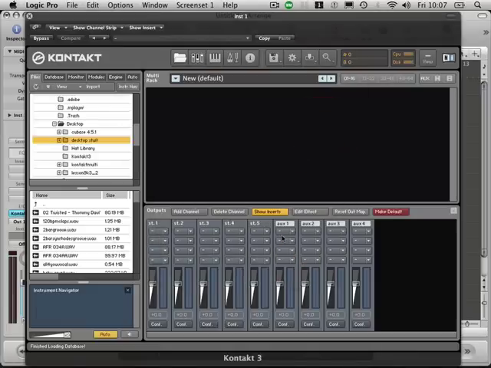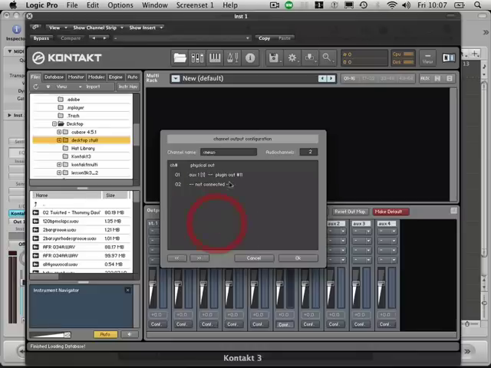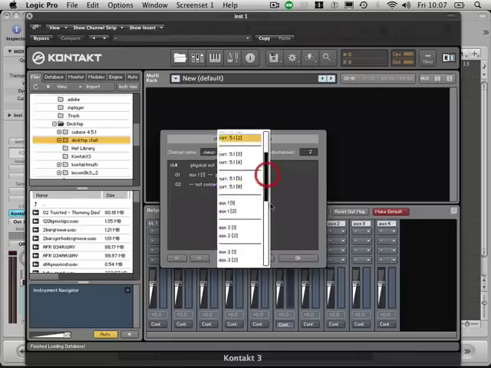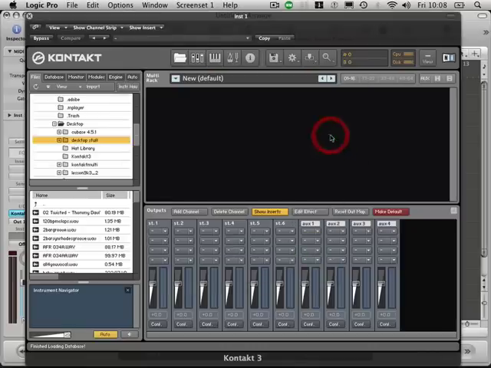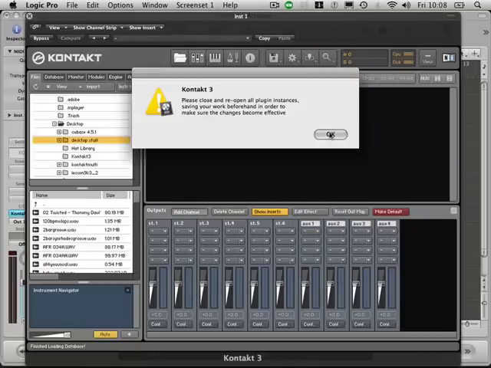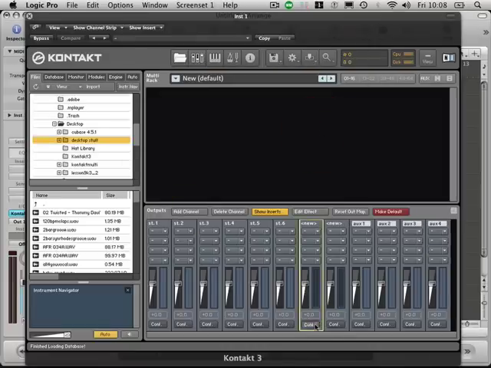Click OK. You can see these are building up, so I'll just do a few more. Add channel. Once you've done this, it's done. You don't have to worry about it again. You can save the default, and you don't have to worry about it anymore. So just coming down for these two, 11 and 12, and let's make this ST.6. Click OK. Couple more. Let's get this one in there. In fact, I'm just going to create the next one just so I can see them there. So 7 and 8. Here we go.